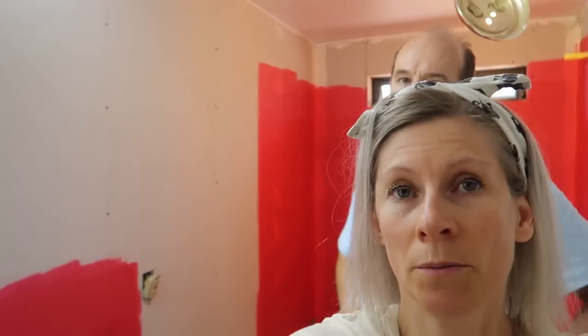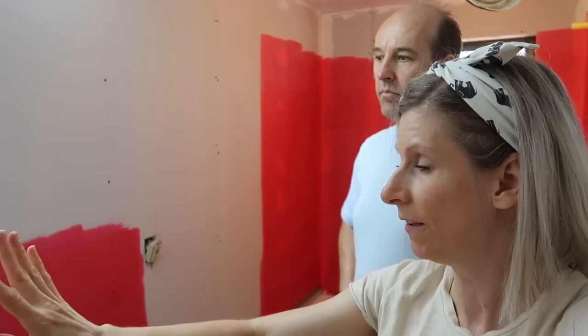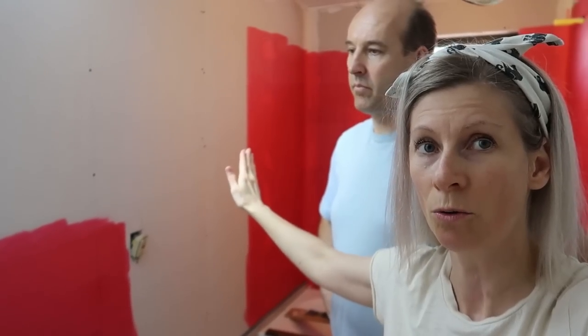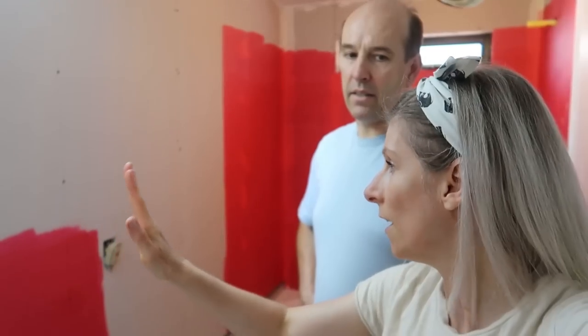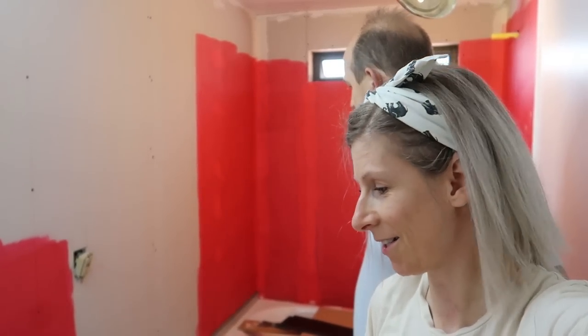As soon as we moved in, I planned to do this in the other bathroom, but we were thinking, since this bathroom is on a smaller scale, if we have the same thing on the shower wall, it will extend along the space. So your eyes are going to go all the way to the end. It's going to extend it much more, so it seems even bigger than it realistically is. And yeah, I think it's going to look like a spa. It's really giving that spa vibe.